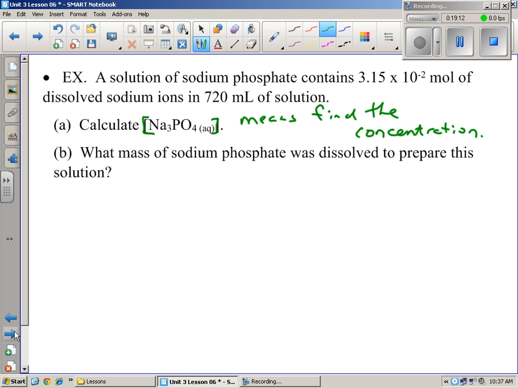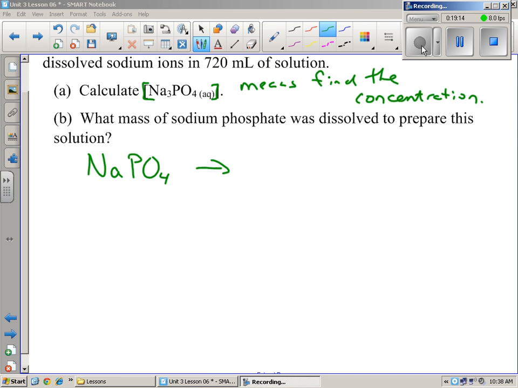But equation and balanced. Okay, sodium phosphate. Sodium's a 1 plus, phosphate's a 3 minus. We need to make sure we swap and drop. So we need to make sure we get the right formula to start with, because if you don't, things are going to go badly very quickly and you'll never get the right answer. Okay? So first of all, very important, the right chemical formula for sodium phosphate. Sodium's a 1 plus, phosphate's a 3 minus, swap and drop. Secondly, you need to break this up. How do you break it up? Well, say the names. Sodium, phosphate.